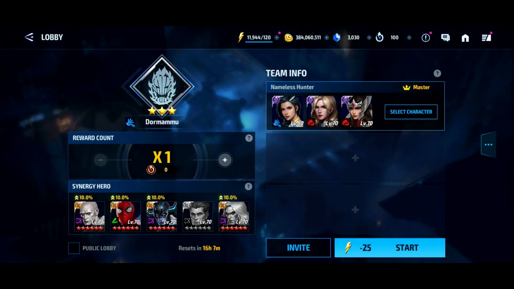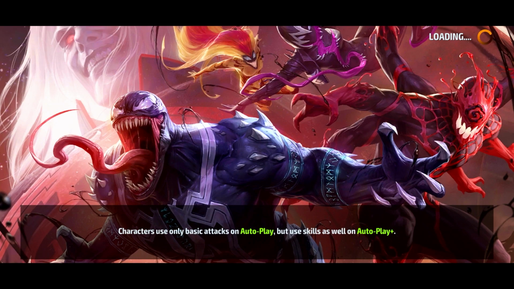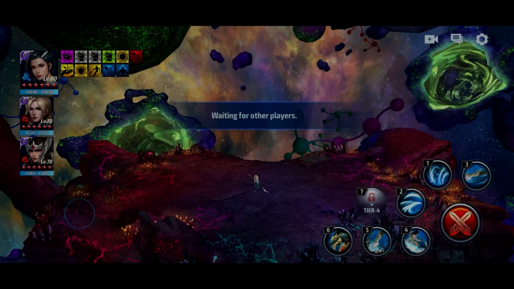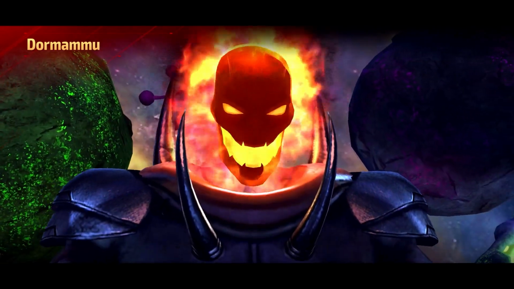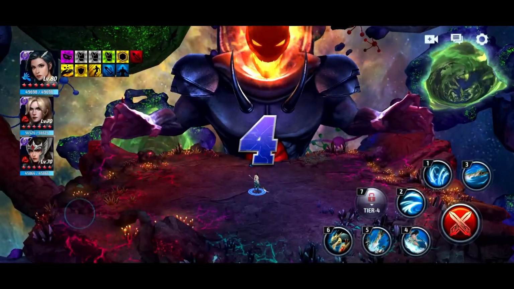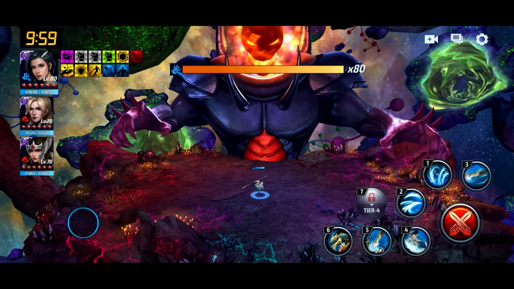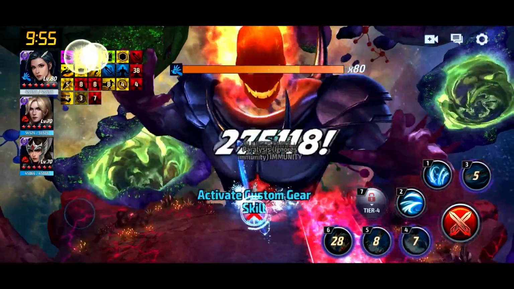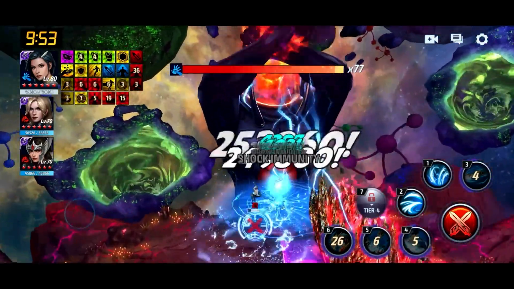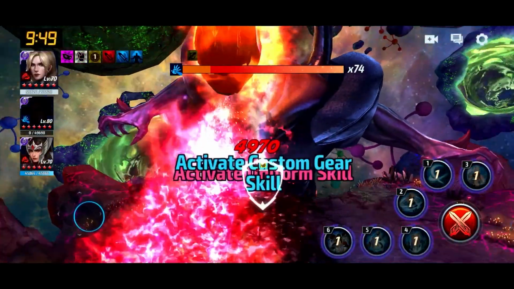Okay, so here we are with Dormammu. We've got the same team, so let's go ahead and hop right in. We are going to be type neutral today because Dormammu is blast, and so are we. Let's just see what we can do here. Like I said, I'm going to try to start using the awakening skill more, but I'm just going to be canceling it for the buff because I really don't think her awakening skill does that much damage. So here's also the survivability test.